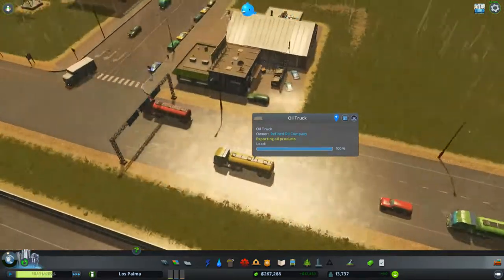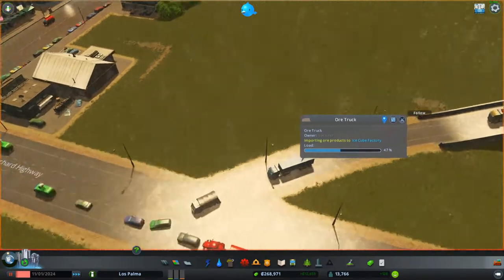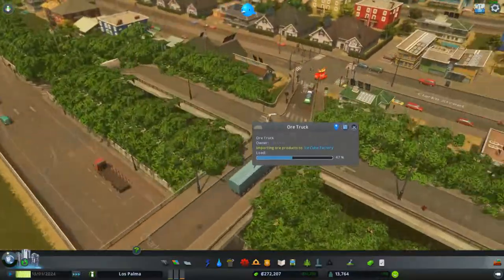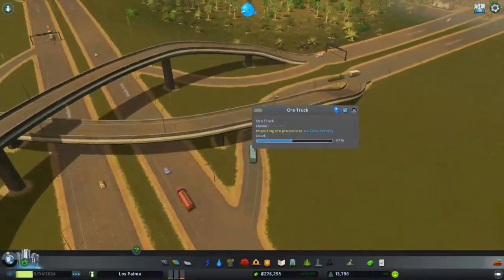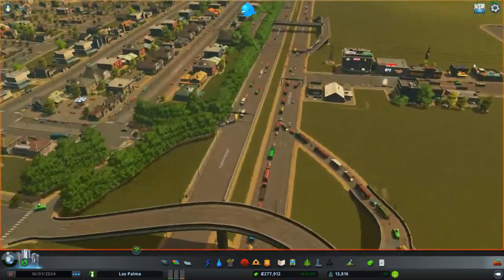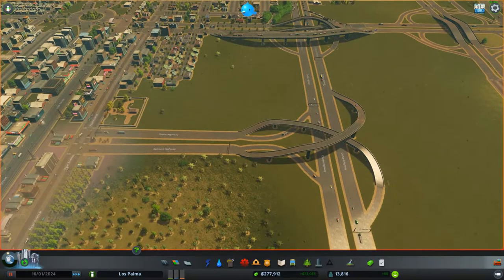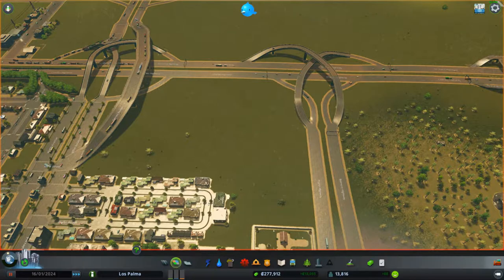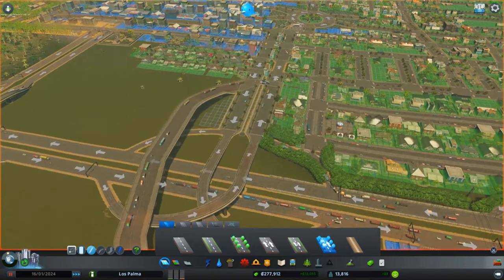He's exporting oil products, so he should be just leaving the city. Yes, he is. Take a peek at this guy. Importing products. Let's see where he's going. So, he's got to go all the way up around here, back down, just to get over here. Okay. So, that's a bit of an issue, because the only way for them to get in is right there. So, what I could do, I thought they had an entrance out here. Yeah, they do back here, but that's obviously not working for them. So, what could I do to try to remedy this situation that we're experiencing?